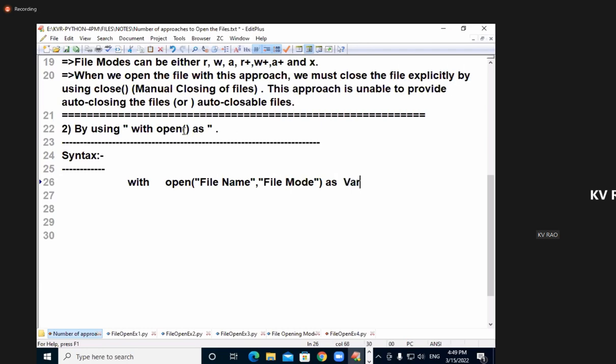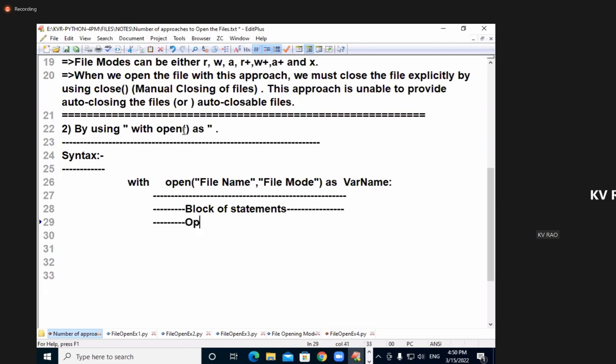Then indentation: block of statements performing operations on files. Next line, operations on files. Okay, done here.